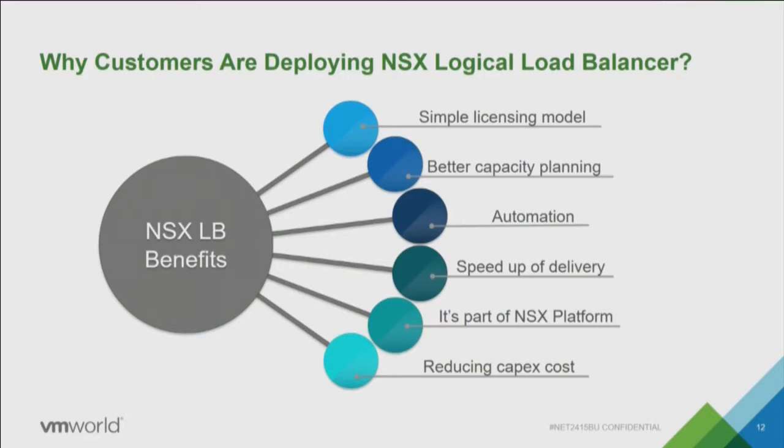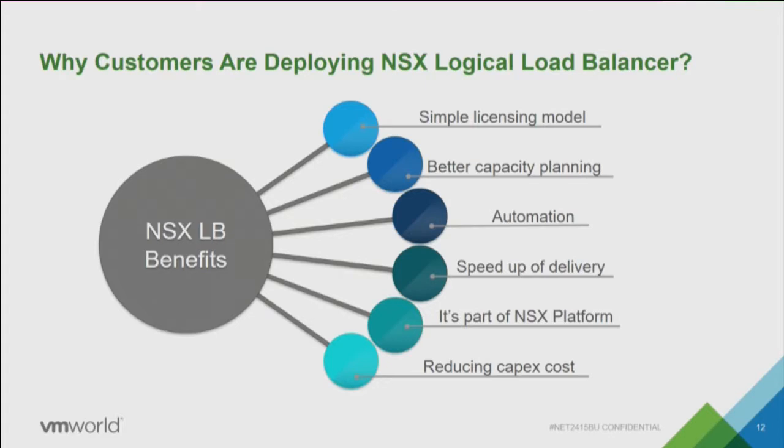So why are customers deploying the NSX load balancer? These are some of the use cases which we have figured out over time. The number one reason is a simple licensing model. We don't license on the basis of throughput. If you buy NSX, you know how NSX is licensed, it is based on the socket. We license on the same thing. If you have NSX, you get the load balancer for free. You don't need to pay any extra penny for that.